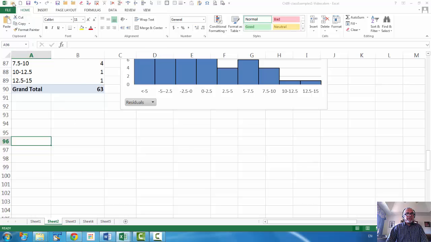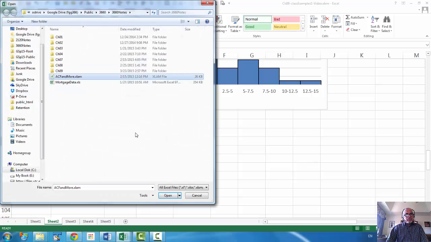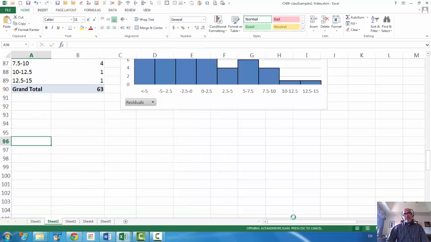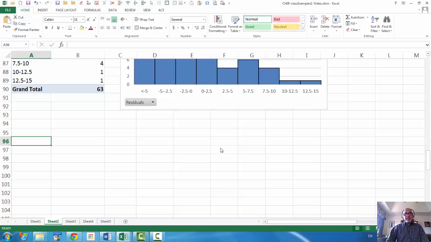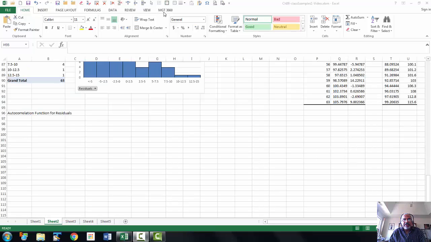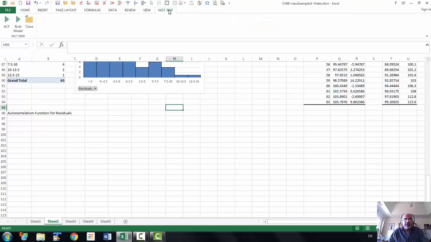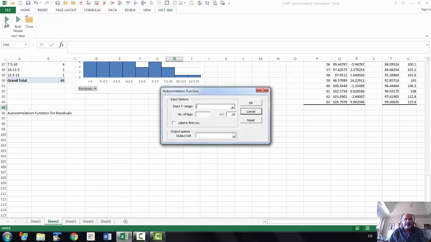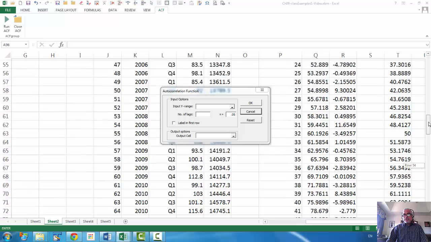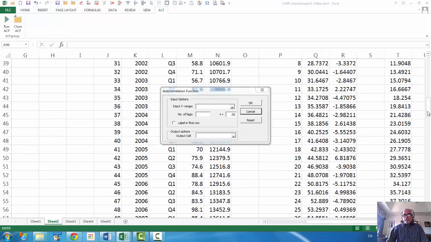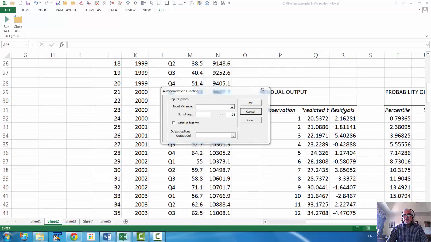And for that, open the ACF and more XLAM Excel file from the previous chapter. Okay, so now we see tab MGT3660 gets added. Click that tab and click ACF. Now we have to give the Y range, and remember we want to do this for the residuals. So the Y range is residuals.